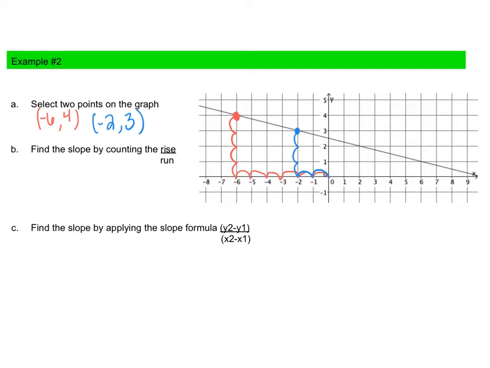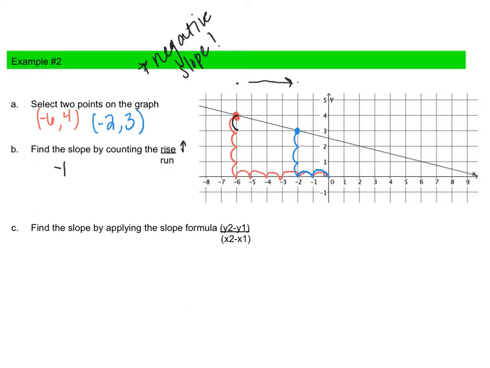Well, you'll notice this doesn't rise. If I'm going from left to right, to my right point, I'm not rising. And that's because this is a negative slope. Right? It's going down, which is fine. It's allowed to go down. So when we calculate our rise, instead of saying positive, we're just going to say negative because it's going down. So the first thing we do is we go down 1. So our rise is we're going down 1.